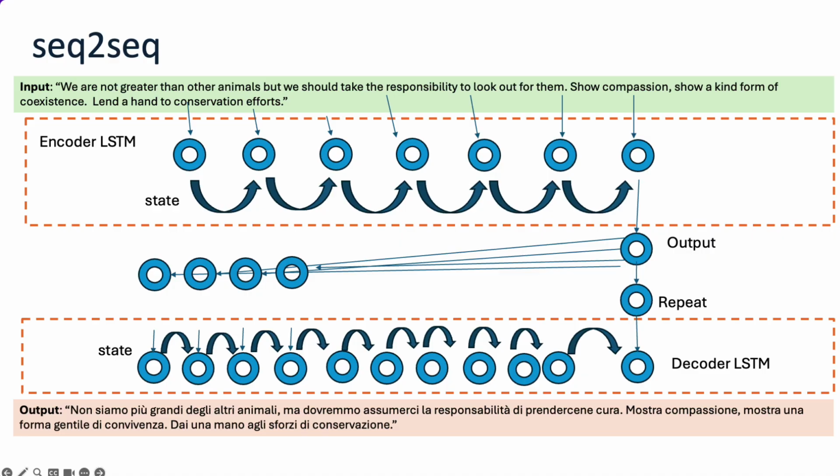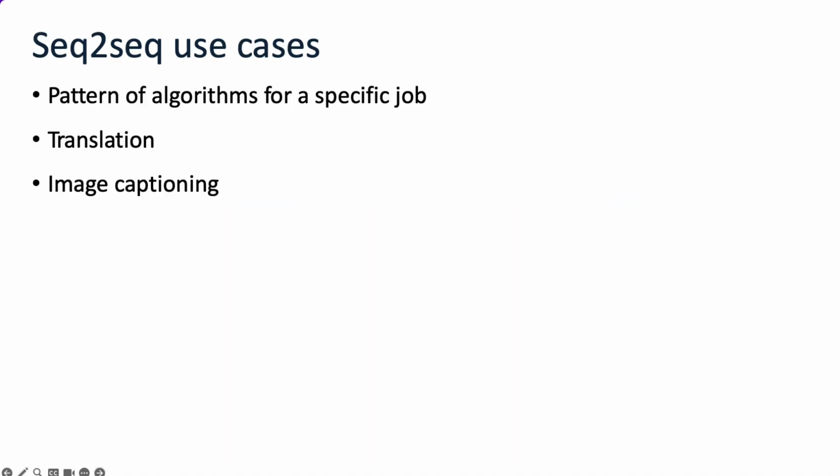The important thing to remember is that seq-to-seq is great for translations because the encoder and decoder work together to accept variable length input and produce a variable length output. So the name comes from a sequence that goes to another sequence. What are other applications or use cases for seq-to-seq?